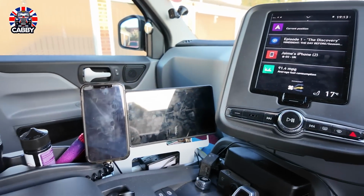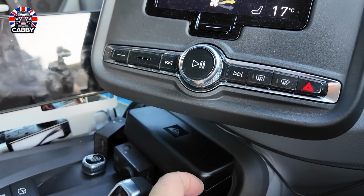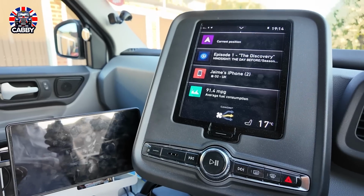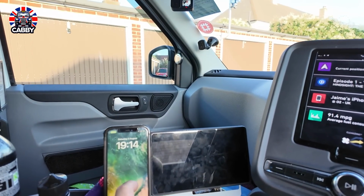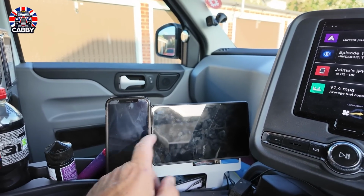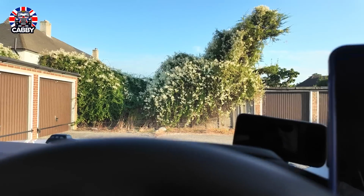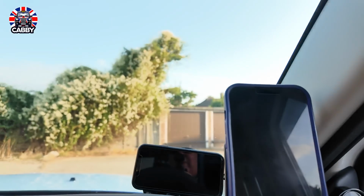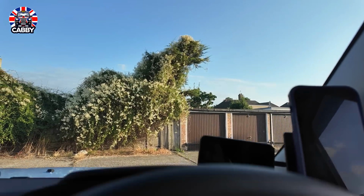As you can see, there is very little space to put anything in here. You know, I've got my glasses here, my tablet for doing the credit cards, my work phone, which isn't in the place that I really want it at the moment. I don't really want it there. I think it needs to go up here somewhere. I'm actually thinking about swapping my phones over and having this as my work phone. The other one there is just used as a speed camera detector, just an old phone.